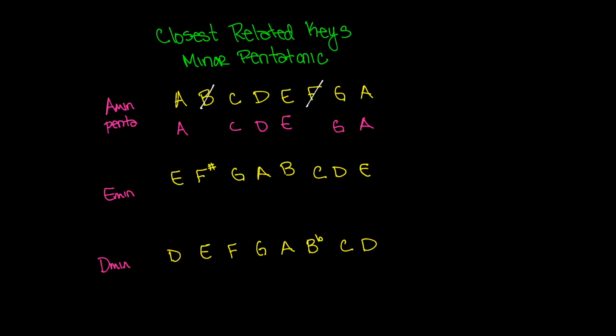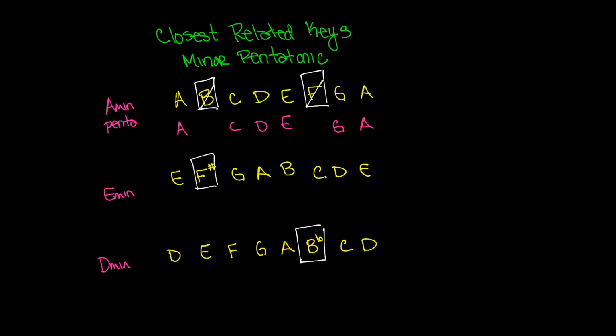And if you're not sure about this, you could think about the relative nature of what E minor is, or you could build it. So there's a couple of different ways we could arrive at what that is. Now, once again, here's my B note, and here's my F note, the two notes that I eliminated, and notice that I've got an F sharp here, and down here I've got a B flat, and we come to the same conclusion that we did with the major scale, the major pentatonic.